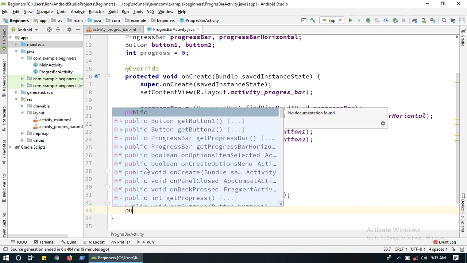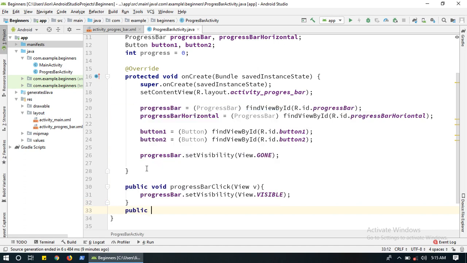Then public void progress bar horizontal click. Remove this and write like this.